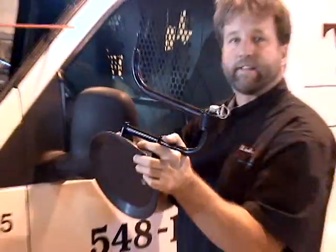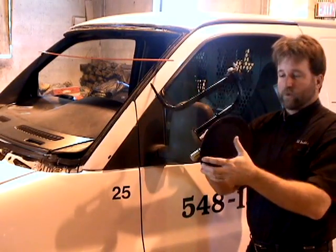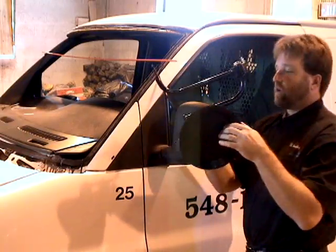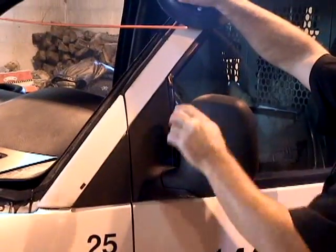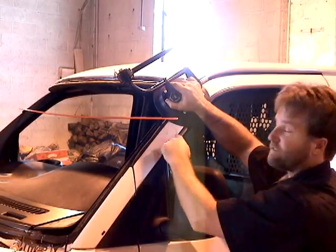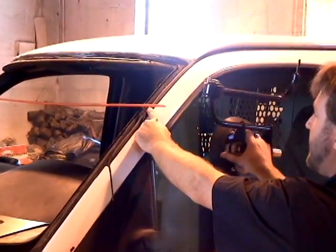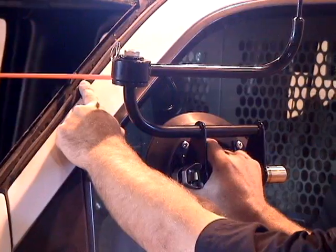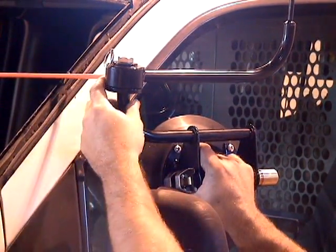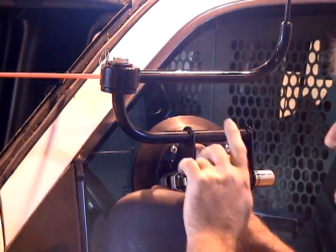Okay, now let's get on to the setup of positioning this on the door glass. First thing we're going to do is take the measurement of the pad. It's 9 inches. We're going to measure from the top edge of the windshield down 9 inches. We have our stick there for a measurement, but normally you hold your finger there to line it up. You take the cup, place it on the door glass, and I'm going to take my finger out of the way so you can still see the stick at 9 inches. The stick goes through the center of this metal piece, okay?